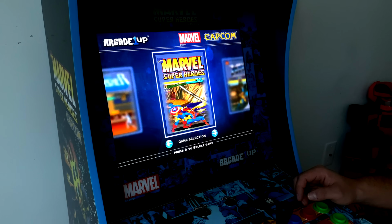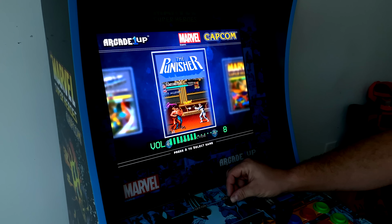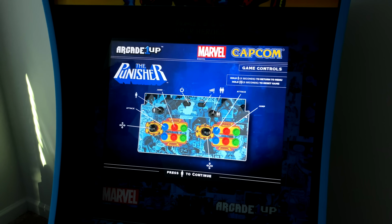This one does come preloaded with 3 games. We have Marvel Superheroes, X-Men Children of the Atom, and The Punisher, one of my favorites. And one awesome feature they added to these newer machines is full volume control. We can go up to 15 from here, leave it around 10, and it sounds perfect. So let's go ahead and see how this thing performs. First up, we're going to start The Punisher here.